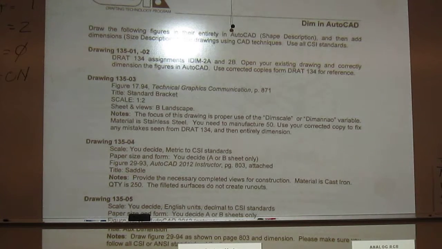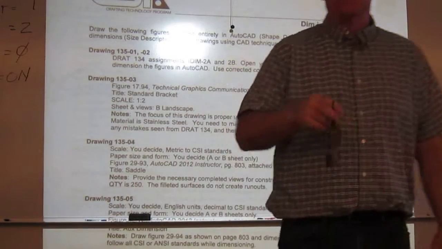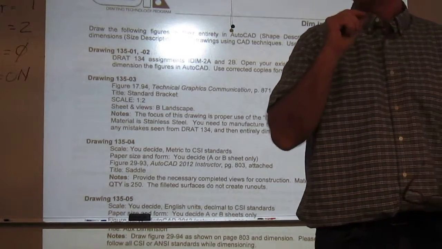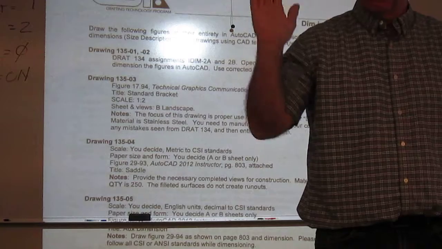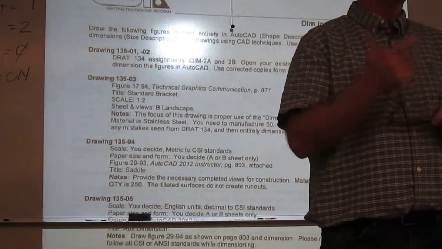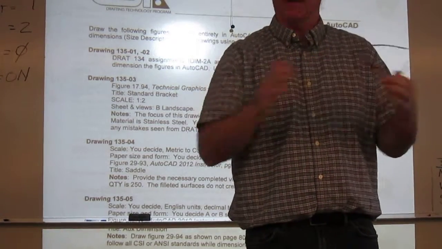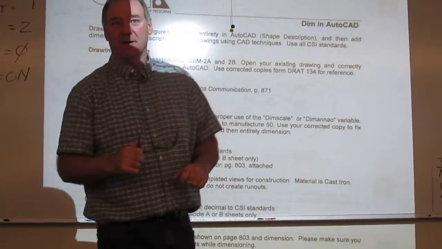Okay, if we look at this, let's just briefly go over this. By the way, chapter 19 is the next chapter. So once you finish 18, go to 19. The only reason I've got 19 listed is the very first part of it has a primary units tab of the dim style dialog box. That's it. Okay, so that's the only thing you need to go over. Then jump to 20, which is your editing dimensions. That's really the meat of this stuff because we place them and then we edit them to death. Okay. So 20 is going to help you out a ton on your assignments.